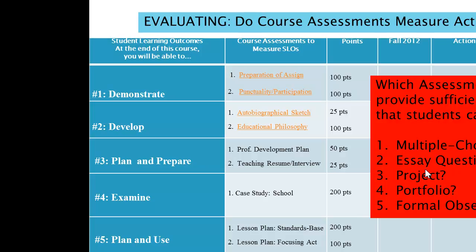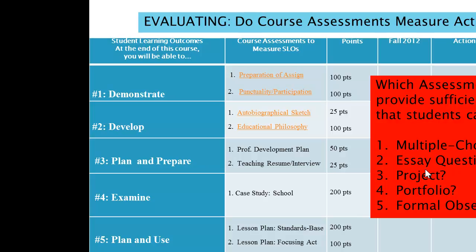Would a multiple choice exam allow people to demonstrate what they do? If we want somebody to be professional, would I give them a multiple choice exam? Would I give them an essay question? Would I give them a project or portfolio, or would I look at them to see if they could do it? When you demonstrate something, we're talking about showing or doing something, and out of these 5, probably formal observation would be the most appropriate. So we want to make sure that we are matching those together in the best way and gathering the most evidence.